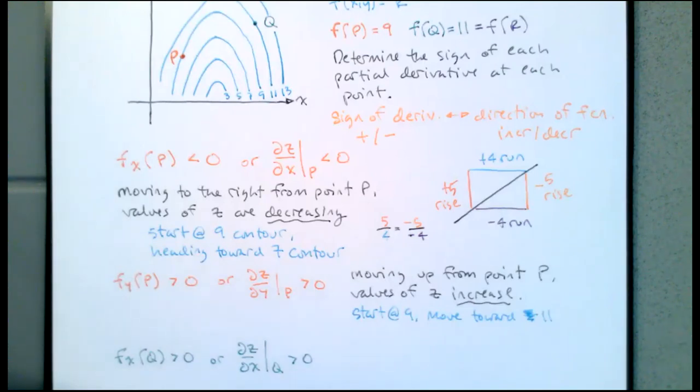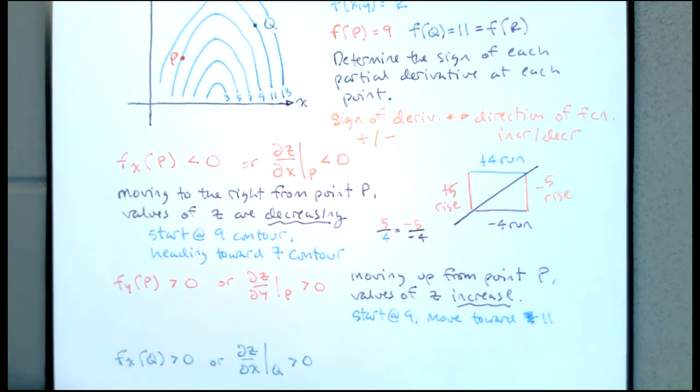A great question. What if z increases when you move both left and right on x? At that point, if from a point we're going up in both directions, we must be sitting at the bottom of a valley. So imagine yourself sitting at the bottom of a valley. If you move to the left, you have to go uphill. If you move to the right, you have to go uphill. So think about what your derivative would be if you're at the bottom of a valley. It's coming up in a minute.